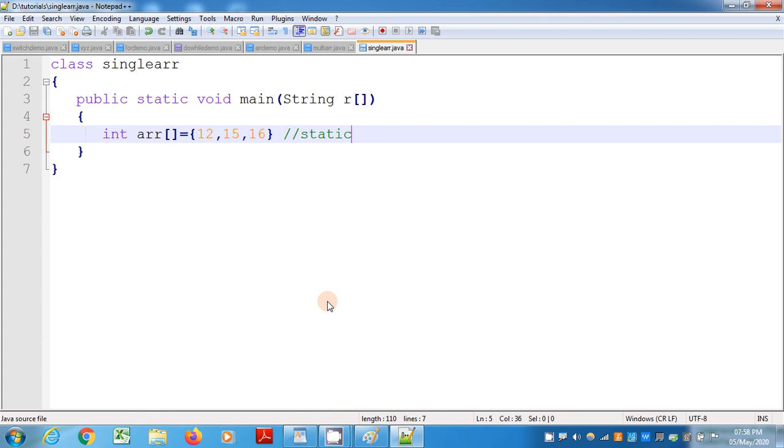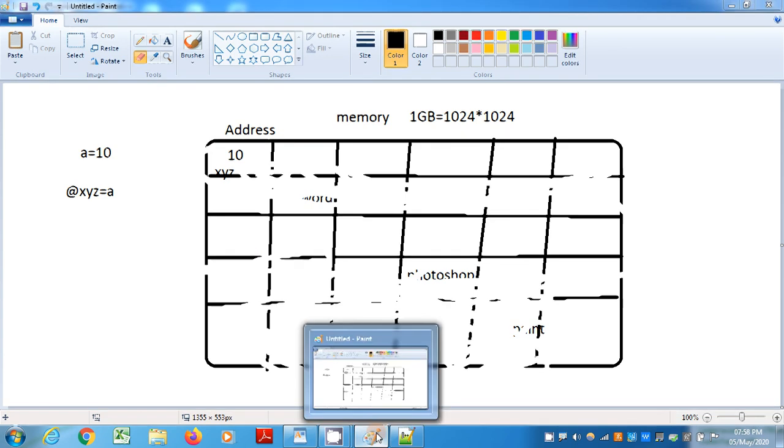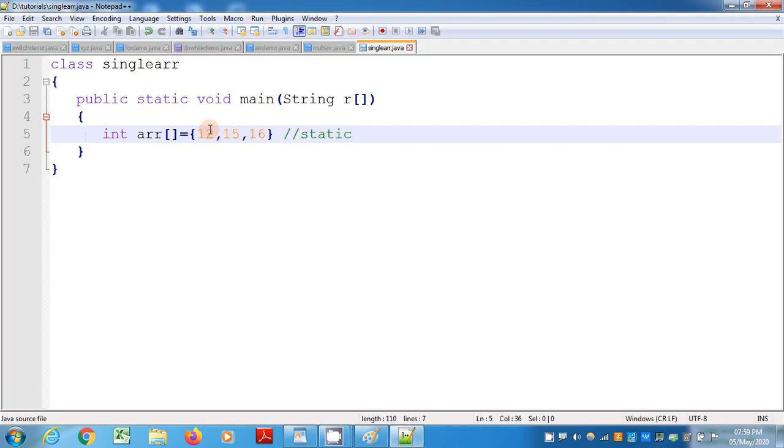So what is initialization? Initialization is nothing but creating memory, allocating the memory and assigning a value in that memory, right? So in this case we need 3 continuous memory locations, and those continuous memory locations must store the integer data type. So right, you can print this.